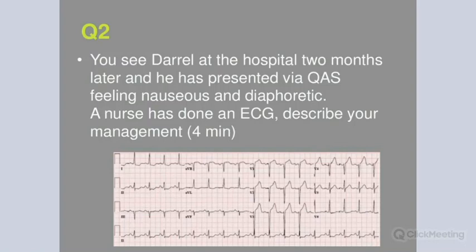So sometimes the images that they give you, either the ECG or if it's a fracture, it may not be super clear if it's just on a laminated piece of paper, and they do sometimes have it on an iPad. So if you are struggling with it, you might want to ask if there's something clearer that you can see.